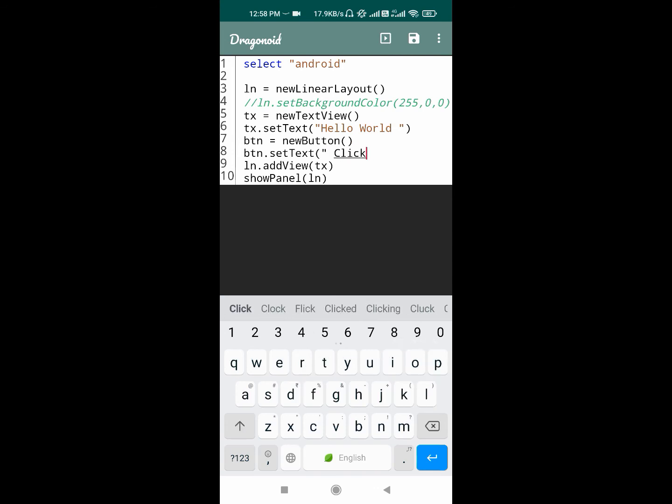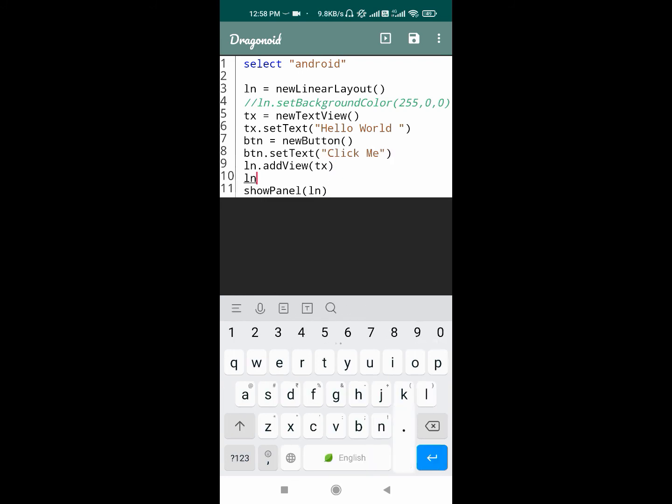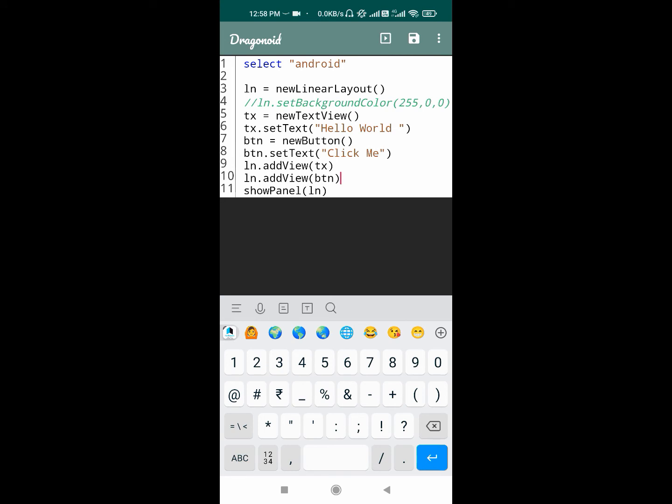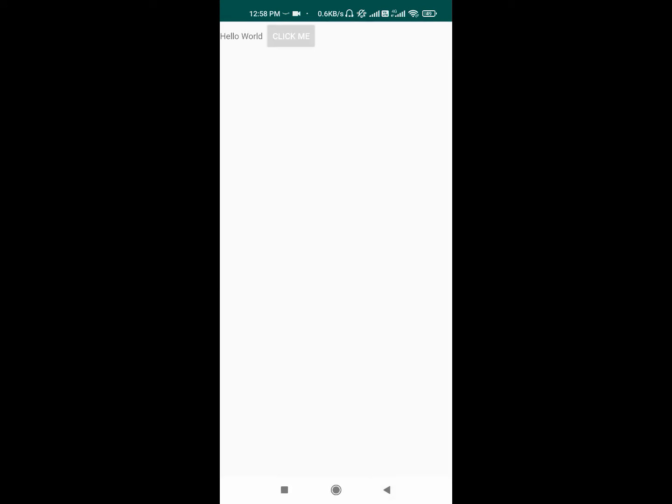We're going to name it click me, then add it to our layout. So you can see on screen a button is added after the hello world text view.